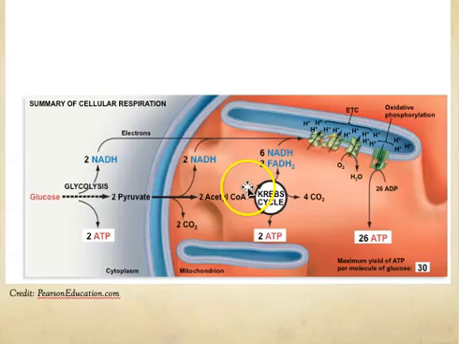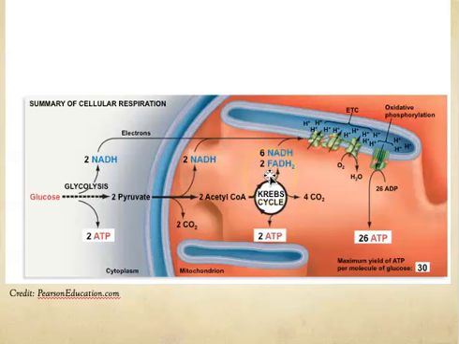Next, the acetyl-CoA will go into the Krebs cycle and be broken into carbon dioxide. We've gone from glucose now all the way to carbon dioxide. This is the complete oxidation of glucose. All of the covalent bonds are broken until we're left with this one carbon molecule called carbon dioxide. During the Krebs cycle, a little bit of ATP gets made, and all of the electrons that were released from the covalent bonds are going to get harvested by NADH and FADH2.